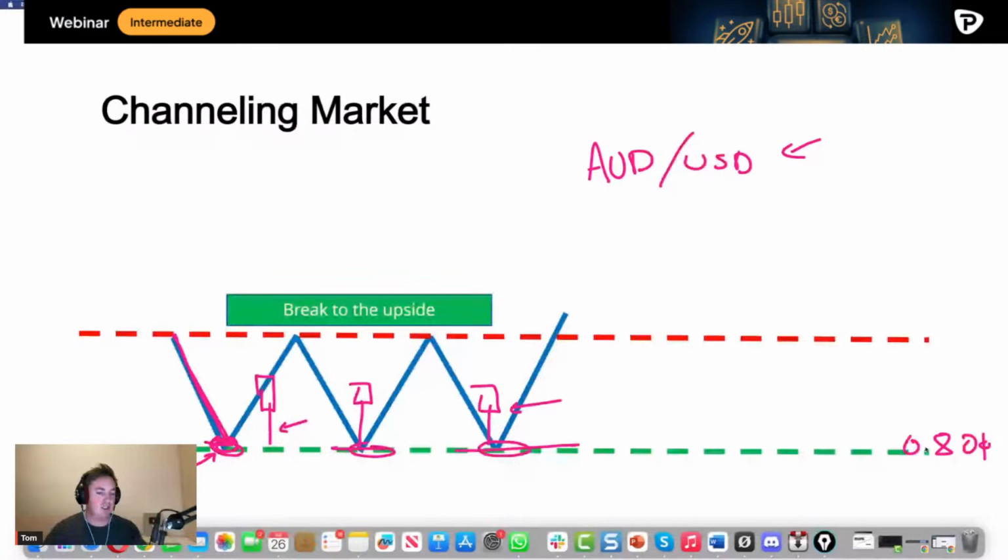Where are people going to be placing their orders? And we've got a live example that we can look at that just happened a few days ago to really illustrate this point. They're generally going to be placing their stop losses below these lows. So traditionally, retail traders will look at this, they'll see all the wicks and they'll say, look at these levels, we like that. And this opens up what we call a reactionary trade that we'll look at later. And I like to take these reactionary trades.